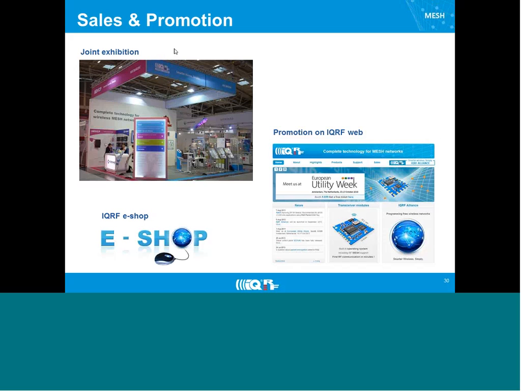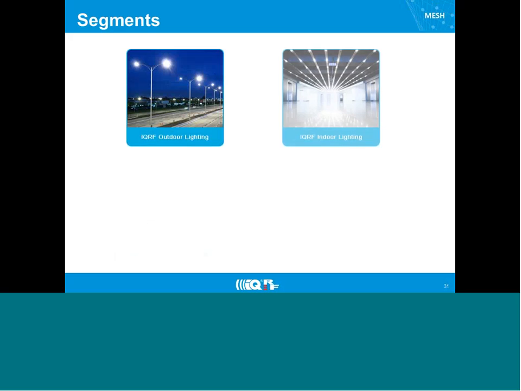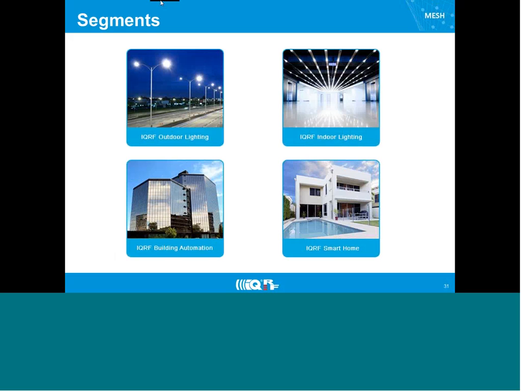So we will not only push and help you with the development, but we will also pull your products to the market through the eShop. On the eShop, there will be availability of all the products that are compatible with each other. Especially for medium-sized and small companies who are limited to a certain market, this will be a huge opportunity to sell their products to new markets, and this can increase their sales dramatically. Just a few words about the segments. What the Alliance is currently focused on is outdoor and indoor lighting and building and home automation.